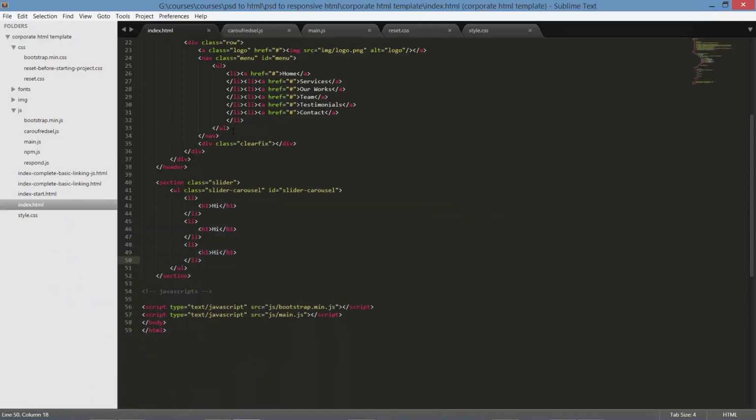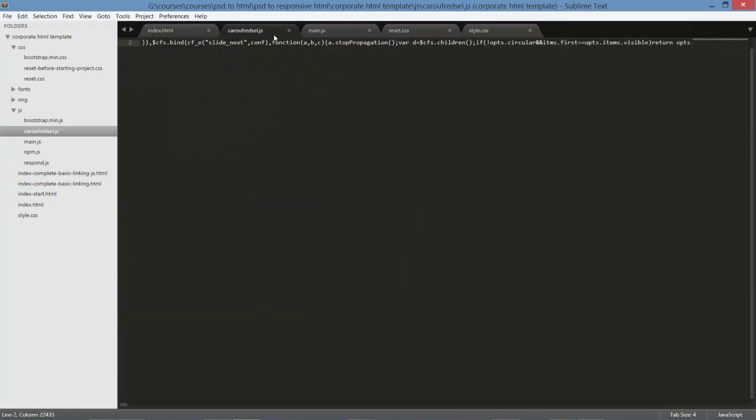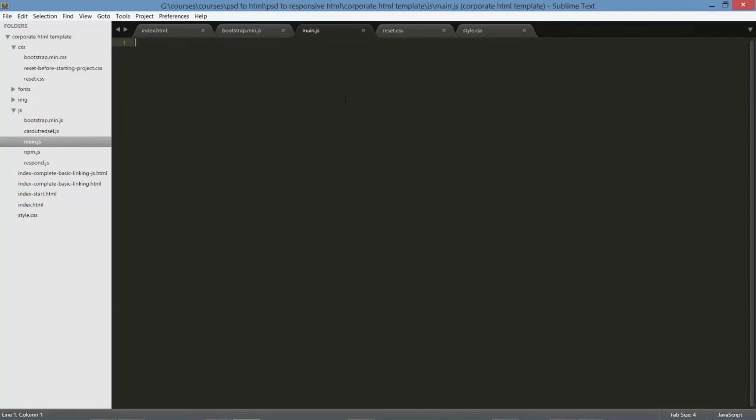Now we need to add a script in our main.js to initialize the slider plugin. So come inside main.js and write jQuery document.ready function. So when our document is ready, then we will use our script.